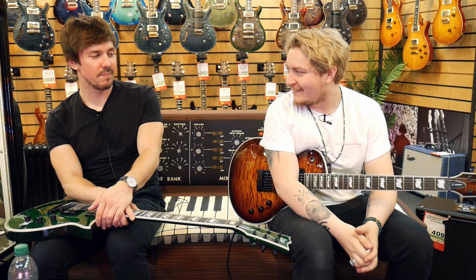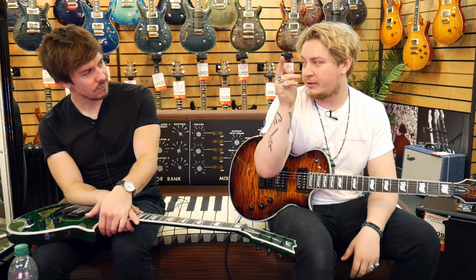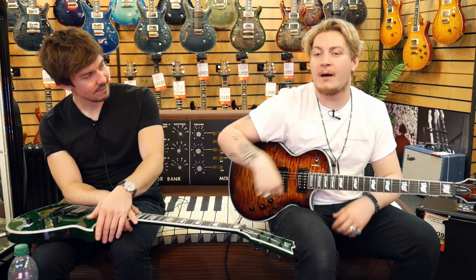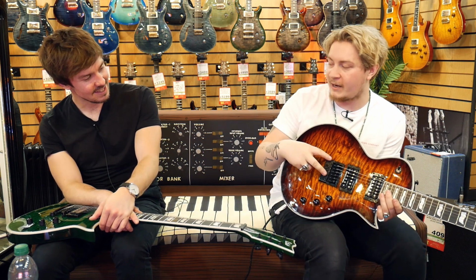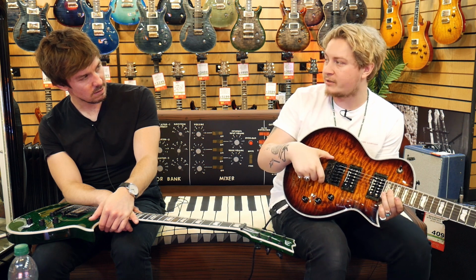The question I have, why doesn't every guitar manufacturer have one? Because it's a third-party piece of equipment anyway. So it's like Floyd Rose. You mount it if you want it or not.